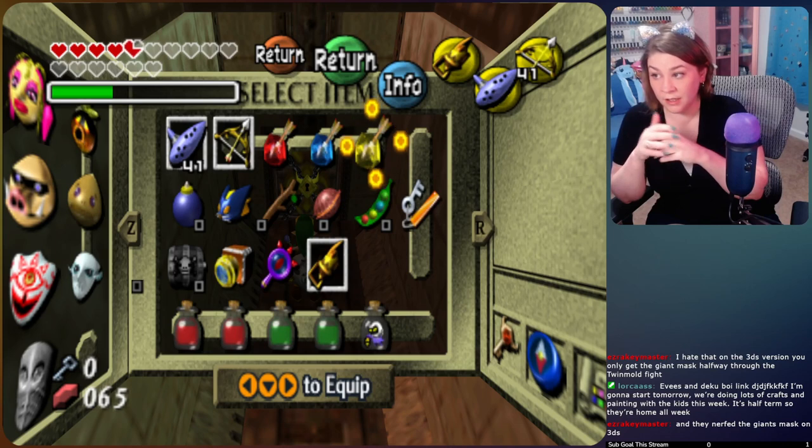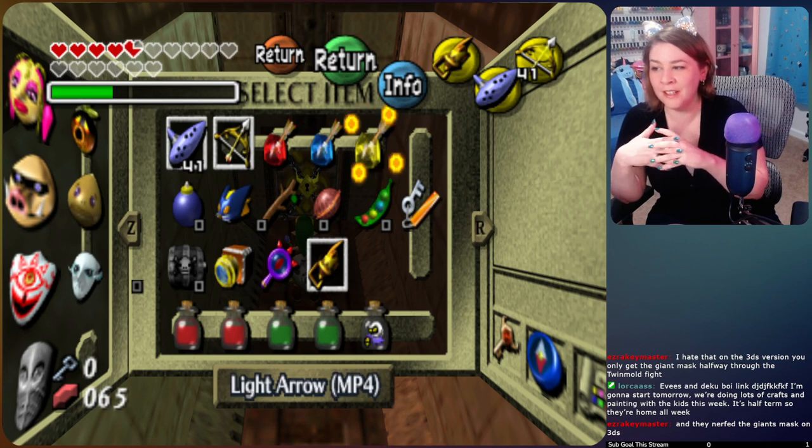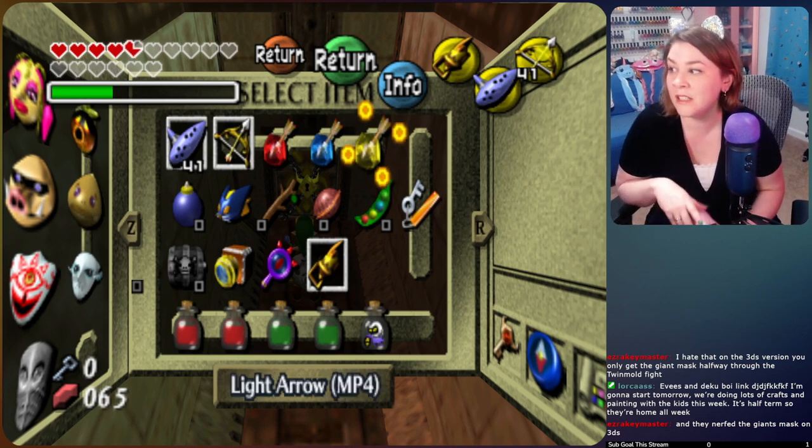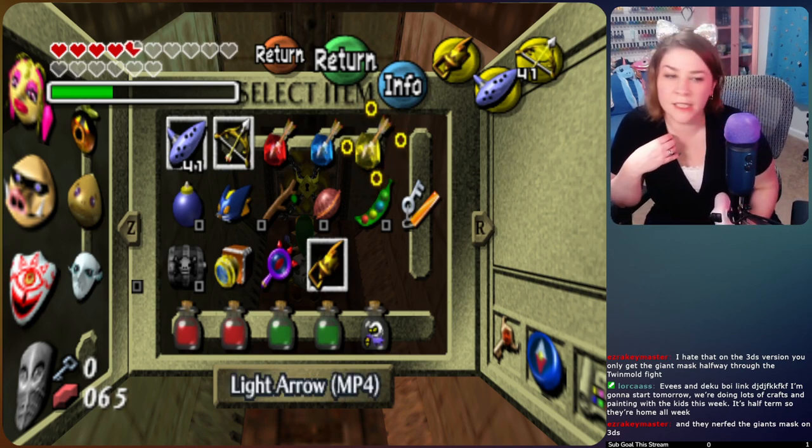Eevees and Deku Boy Link. Oh my god! I'm gonna start tomorrow. We're doing lots of crafts and painting with the kids this week. It's half term, so they're home all week. Oh, that's nice! And they nerfed the Giant's Mask on 3DS, right? They did, and they didn't need to. They didn't need to, okay? They didn't need to, but they did.